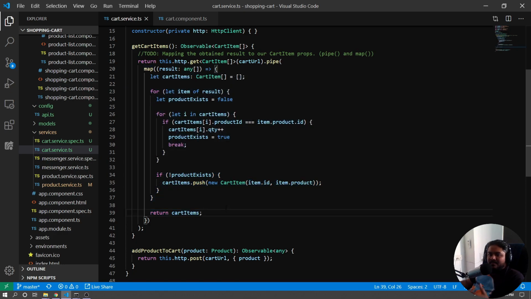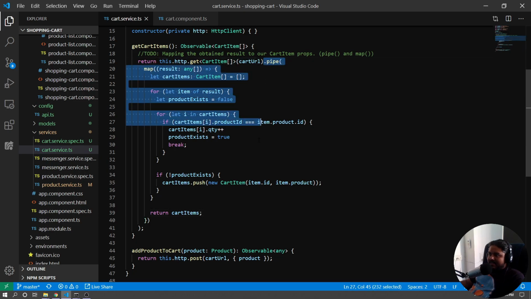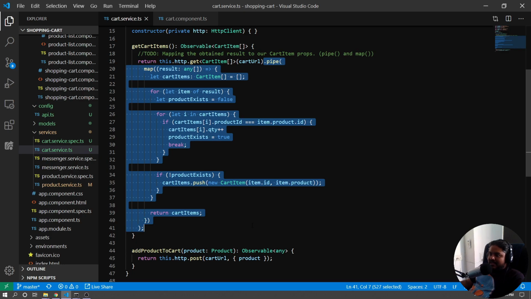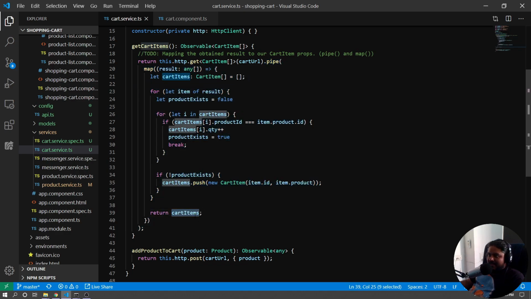And then there is also another method called filter. You can check that map and filter mechanism. But this is the pipe that we have to go for. So essentially, before sending the observable for subscription, what we have done is we have mapped that particular result as per our convenience, as per our Angular shopping cart expectation, and we have sent the cart items there.